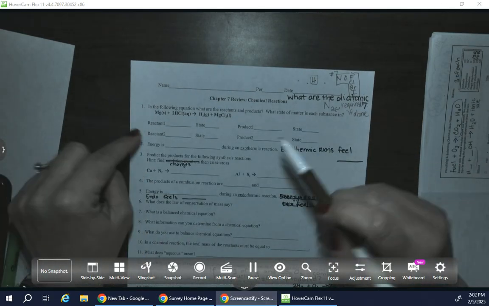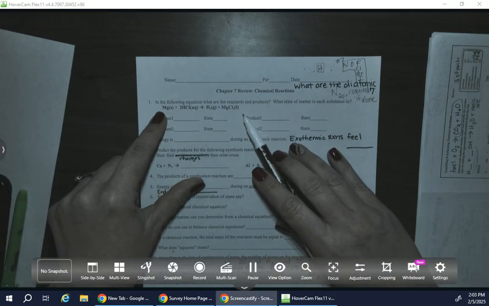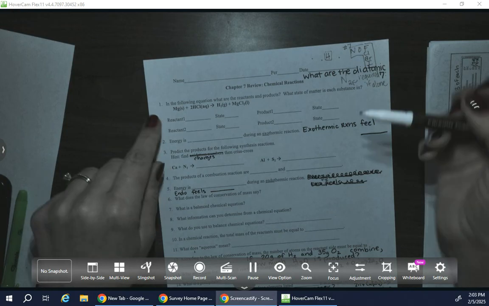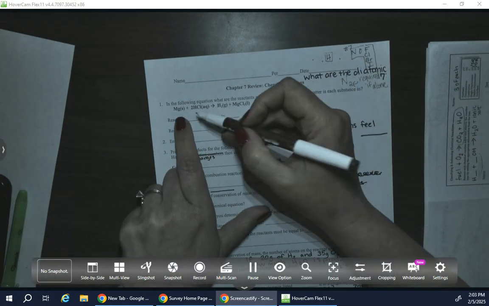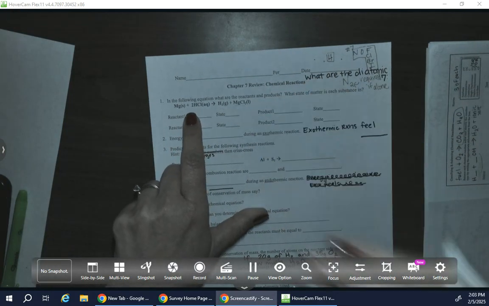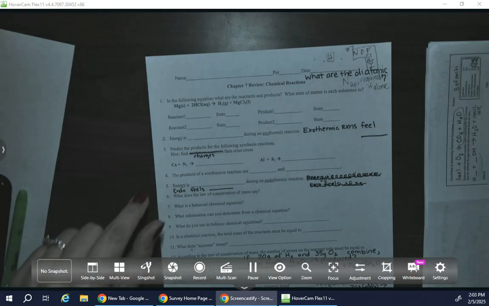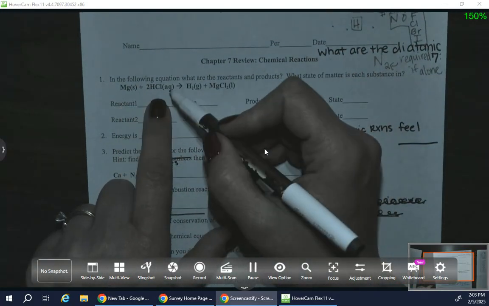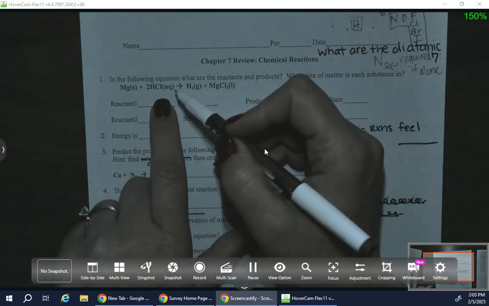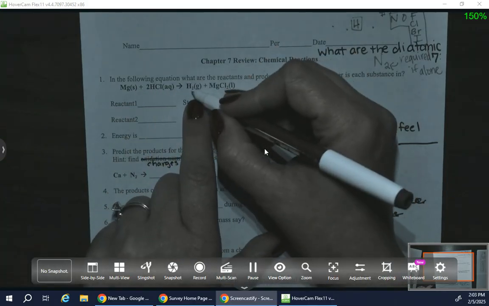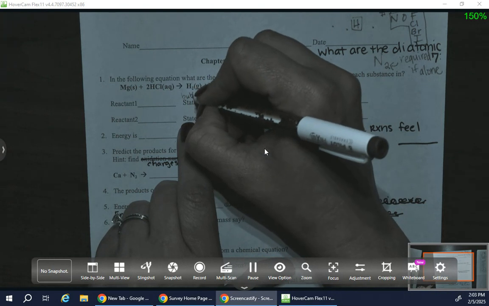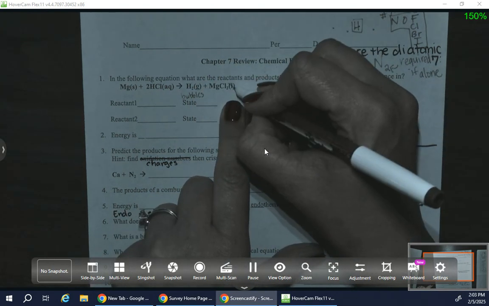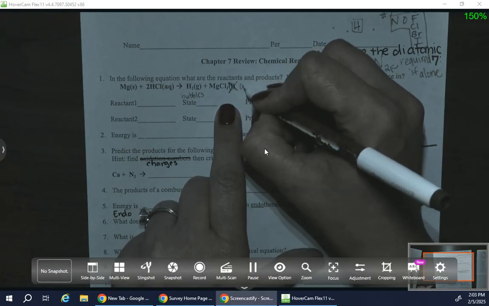Okay, next question. We have, in the following equation, what are the reactants and the products? That's pretty easy, but before we totally dive into that, the first thing I want you to notice, this is kind of straight from your lab. You had dropped some zinc into hydrochloric acid. Okay, so solid zinc or magnesium into hydrochloric acid, and you had bubbles, right? So that was that bubbles idea. And this part, this is incorrect. This should not be an L. This should be an AQ.